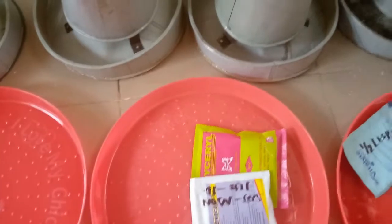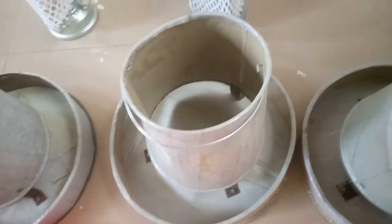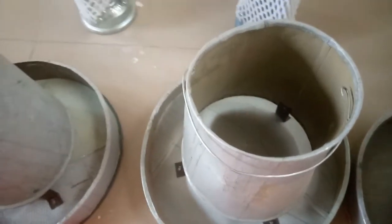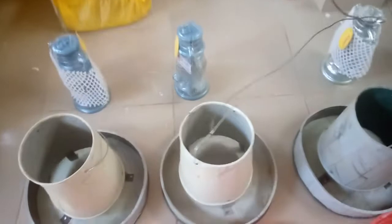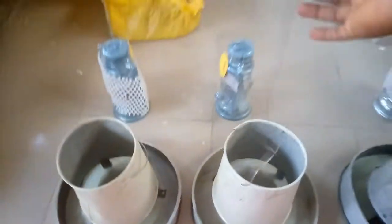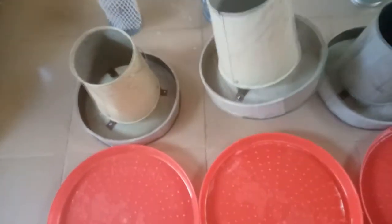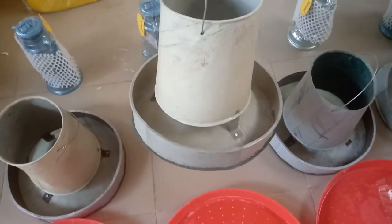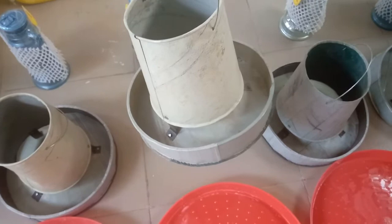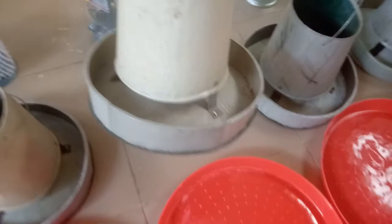And after 2 weeks, we'll now be going to this tray. This is also a food tray, a food pan. Here now you can hang this for them to start picking. And hanging this, you can see this twine. You can hang it at a level that it goes up a little bit, doesn't stay on the floor anymore. It goes up a bit to allow them to stretch their body and grow well. This is how it's hanged, a little bit above the floor.